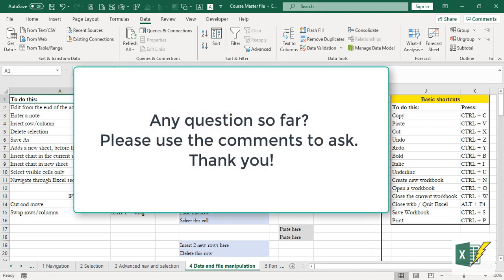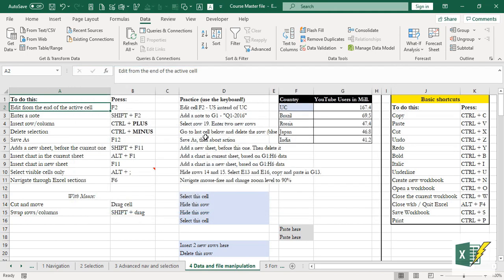Now let's cover the advanced ones here on the left. So when you want to edit a cell, do you do it like this? Like, for example, you go into the cell you selected with the mouse and then you click inside. So this is not quite efficient. Instead, once you go to the cell, just press F2. So let's do this together, and you see we are inside the cell and we can add some text.